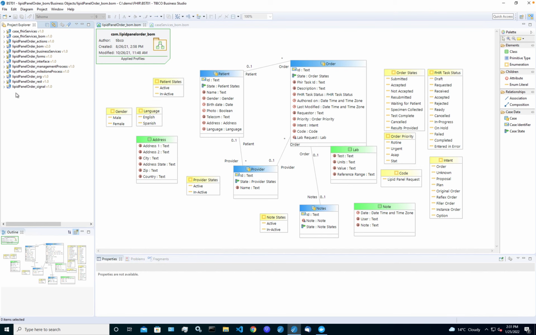I also have an interface project. And this doesn't have to be in a separate project. I just like to put it in a separate project because you might have multiple signals that you want to expose throughout your solution. So I like to actually put that in separately.